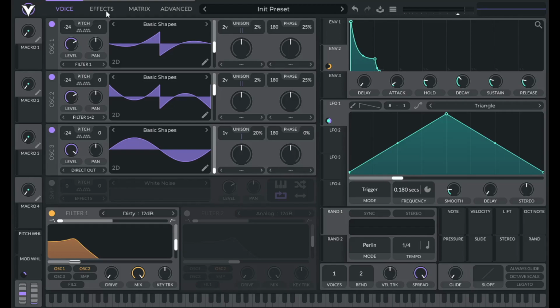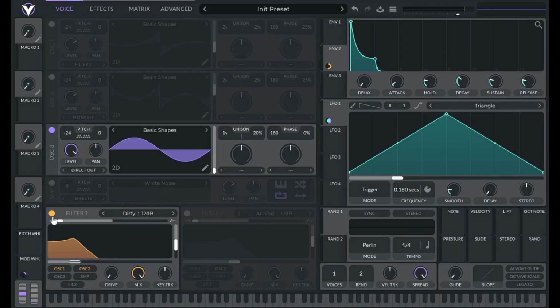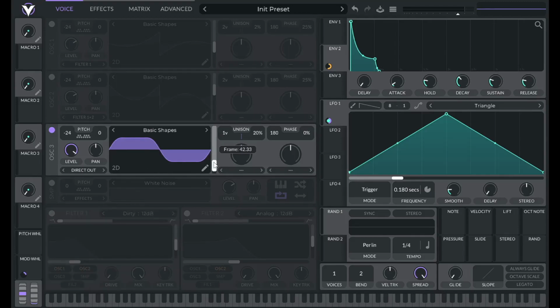Now, underneath that is a sub, and that sub is very simple. It's just this second waveform right here. And we can add some legato, a little bit of glide time, and then some bend. You can increase how much the pitch bend wheel will bend your sound. And since there's lots of bends and stuff in the sub, I can make it easier for myself by just doing it manually. So I can do stuff like this.